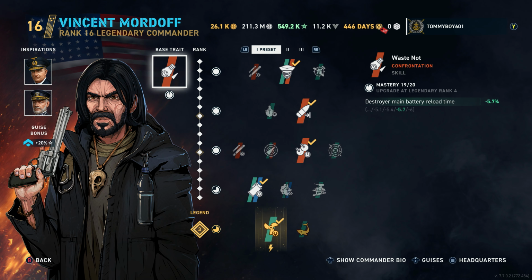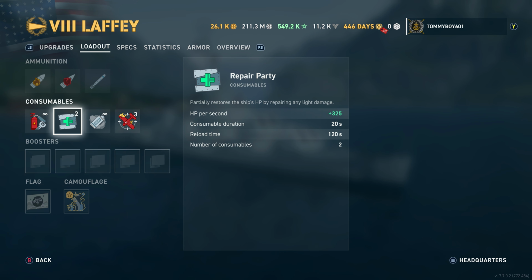So, of course, you do have the damage control party, exactly what you would expect. Then you get 2, count them, 2 super heals. These are very powerful and will get you out of a lot of trouble. It's going to heal 325 damage per second, and it's going to heal it for 20 seconds, giving you 6,500 health that you are able to claw back, and you get 2 charges of that, which is very nice. It's going to reload in just at 2 minutes.